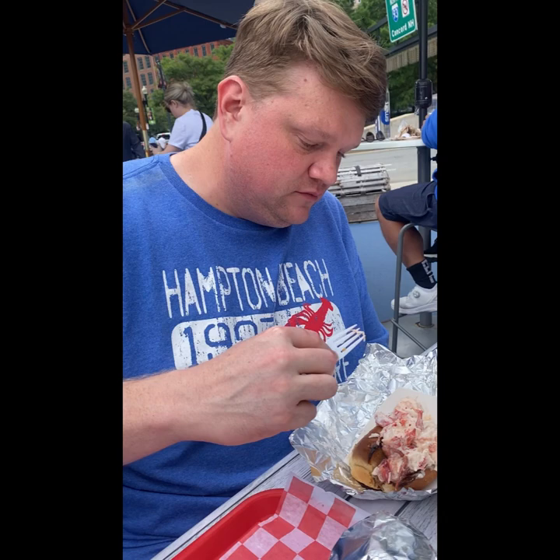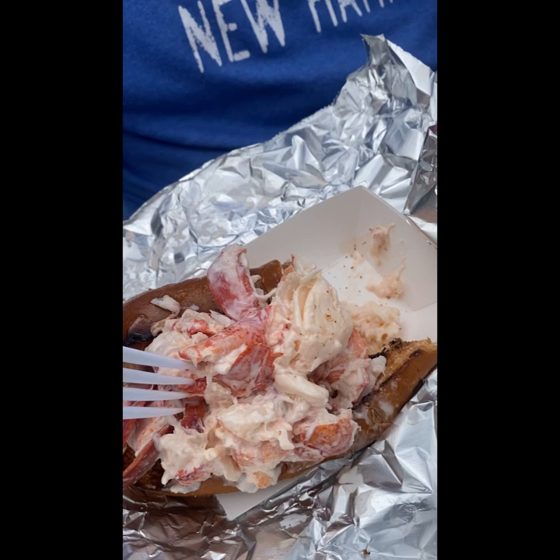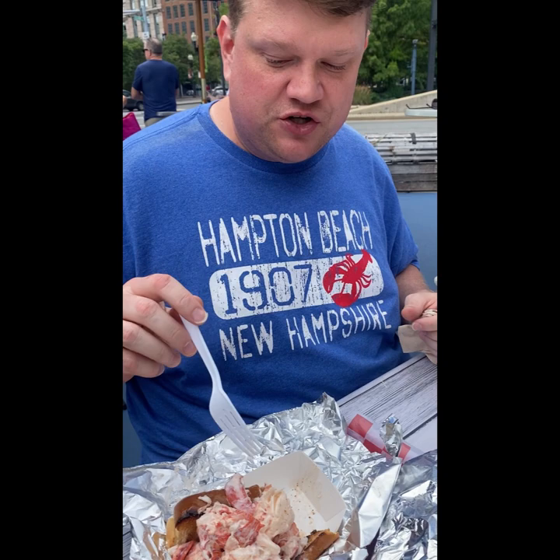Flavor wise it's not like anything special, yeah, but the lobster is fairly meaty — look at that. Yeah, big old meaty lobster. Tasty, good. It's just mayo and lobster, right? Yeah, but the lobster is really good. Yeah, pretty good lobster, pretty chunky lobster. But there's nothing special flavor wise.